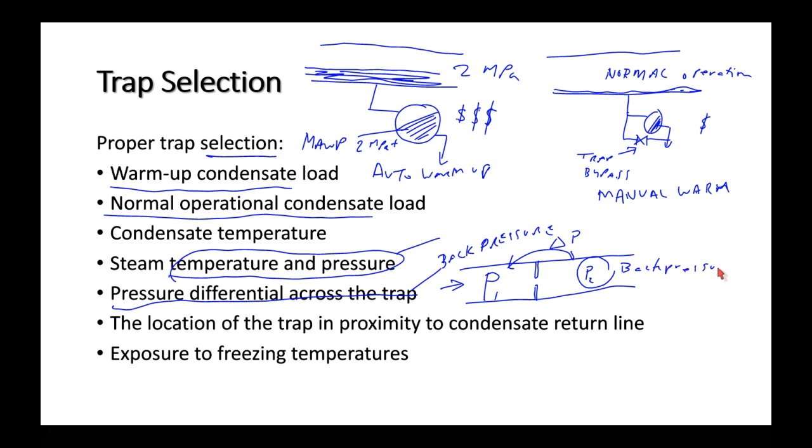and sometimes we got condensate systems where there actually is back pressure on the trap. And so one of the things we would do is make sure that that is a consideration when we select the trap. We make sure the orifice is correctly sized, given a particular inlet pressure and given a particular discharge pressure.